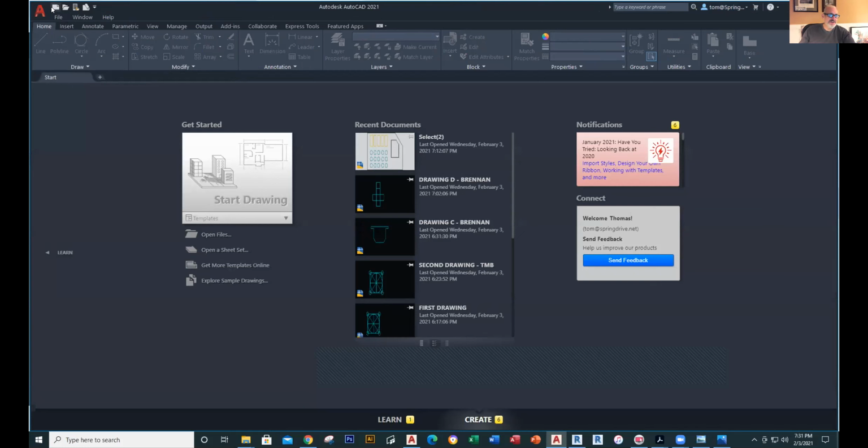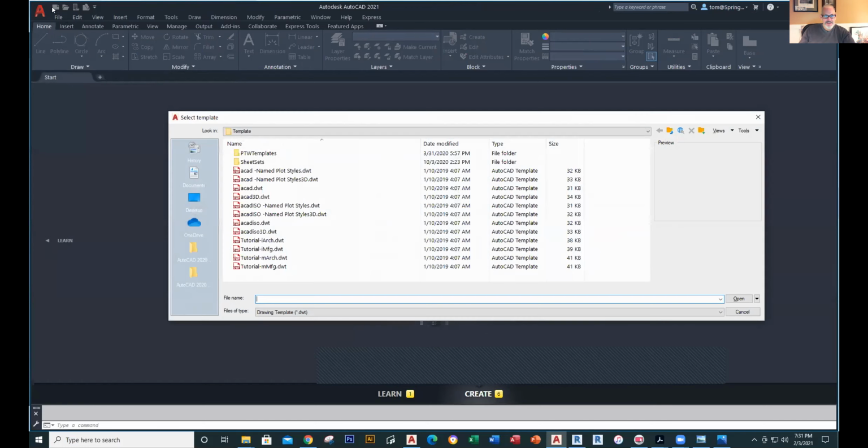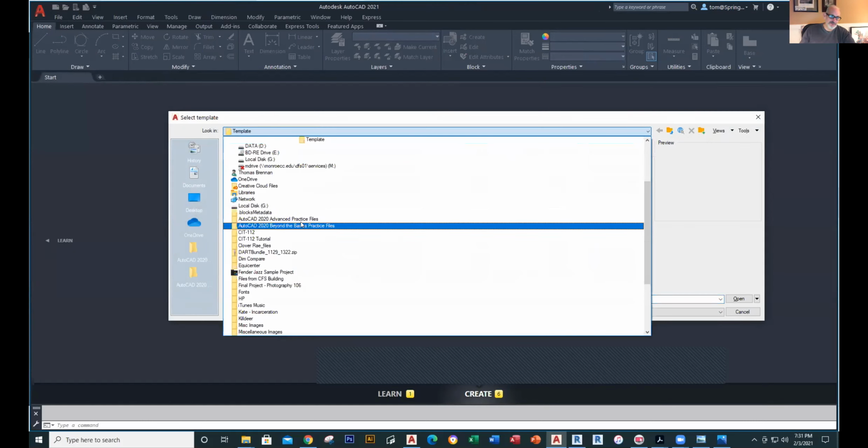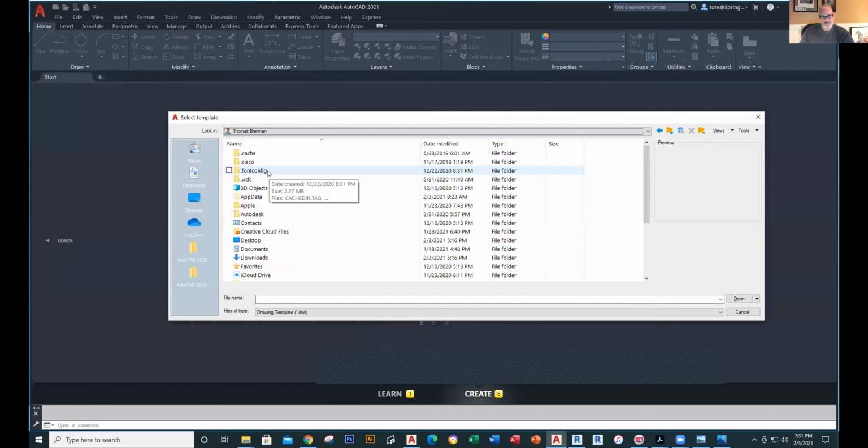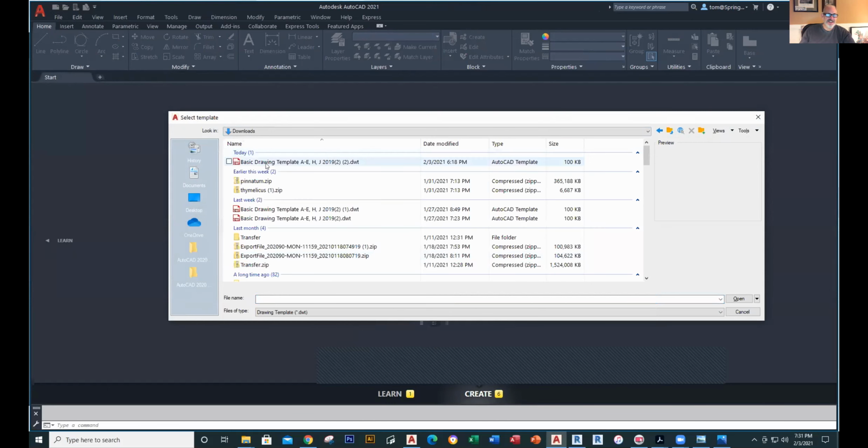What I'm going to do here is go to New, and it's asking for a template. The template I want isn't there. AutoCAD sucks. No, it doesn't. You just have to go look for it. For sure I'm going to get questions like, well, I don't know what a template is, I don't know where it is. Well, you download it from Blackboard. It's all there, and then you go and find it. And when you go into it, there it is again: Basic drawing template, A through E, H and J. So I'm going to use it for this one too.